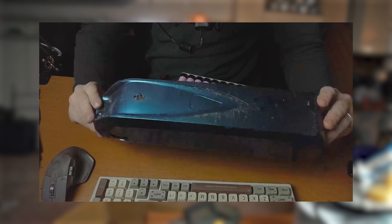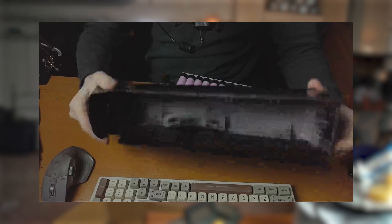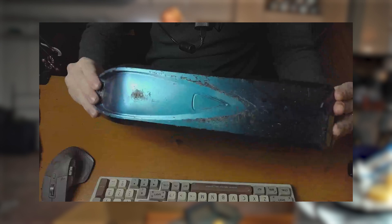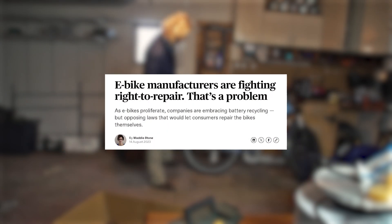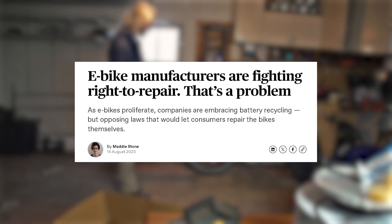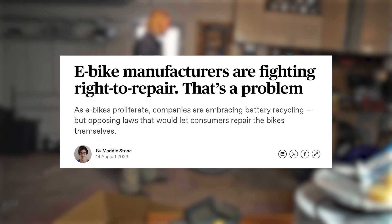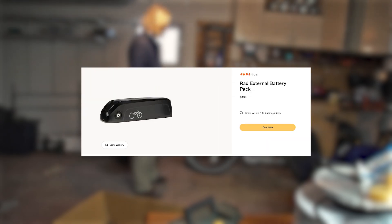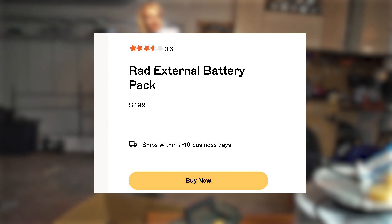Nothing chemically, though. Only the plastic shell surrounding my battery broke, and so I reached out to Rad Power Bikes. I knew the answer before I even asked the question, but I wanted to see if there was an option for Rad to repair the battery or send me a replacement plastic shell so I didn't have to throw away this expensive lithium. They essentially told me to screw off and buy a $500 replacement battery, despite mine being 99% still working with only a bit of plastic being the problem.